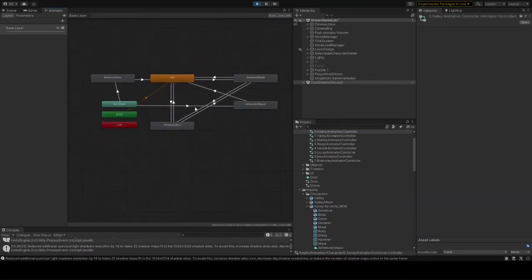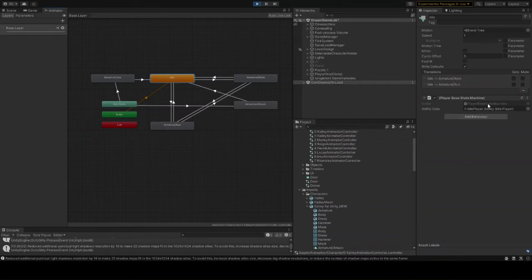Now the movement is coming from these states. I used Unity's own built-in state machine, so I did not create my own state machine. So let's say I want to add a new attack animation. So we just make a new attack animation and then add the code here.